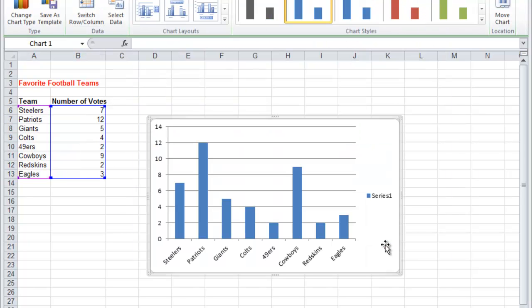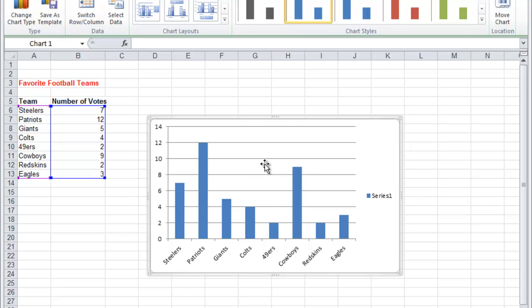and suddenly you'll see that you already have a graph. If you take a closer look, you'll notice it's not a very good graph because it is missing a lot of the basic elements that we've discussed in class. We do see the bars, or the columns rather, and we do see two axes. We see the y-axis and the x-axis, and they indicate each of the types of data that we've seen in here, which are teams, the categorical, and number of votes, which is the numerical.